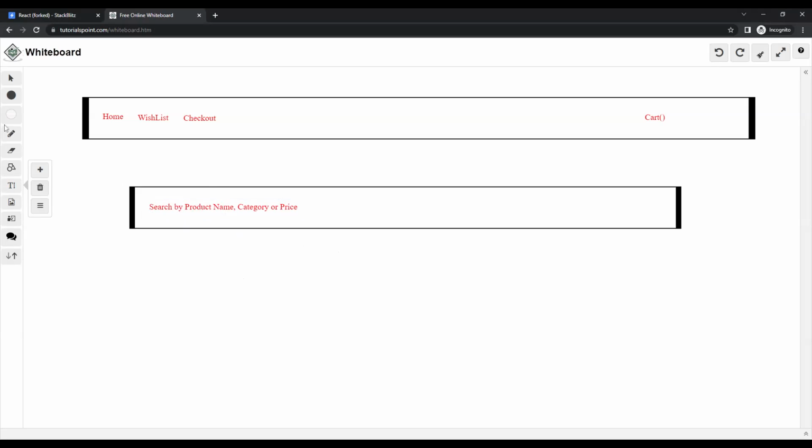Okay, and then you will have individual cards here.